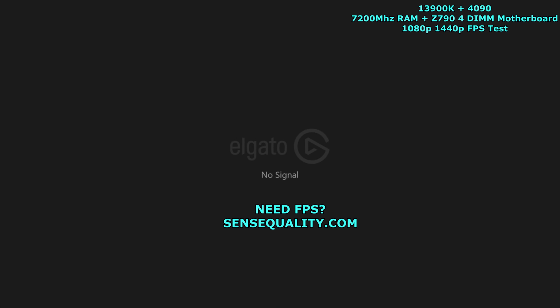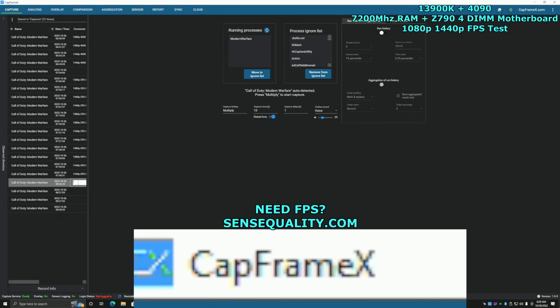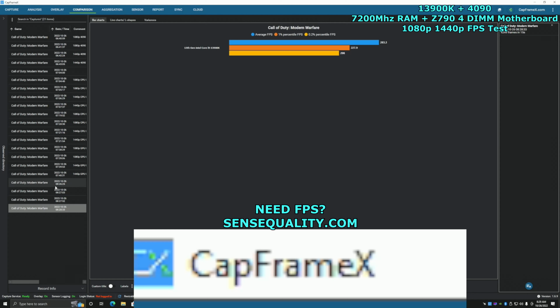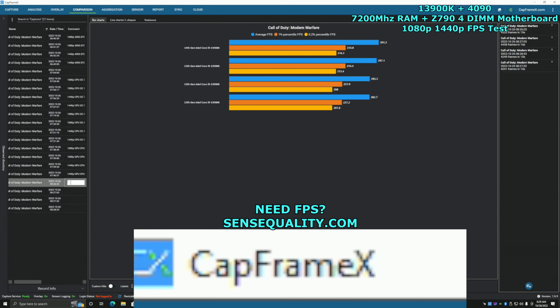So as we can tell, let's do some benchmarks here. So this is the 1300K. It's 7200 megahertz of RAM. And I believe, let me do this.